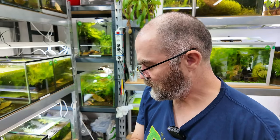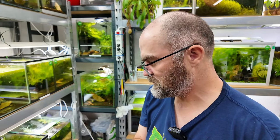While that fills up, I thought I'd move the dummy camera, because I'm going to call my camera the dummy camera now, because it's actually recording the voice that you're hearing now. I'll put it in front of that tank so you can watch the shrimp feed while we talk about what we're going to do next.